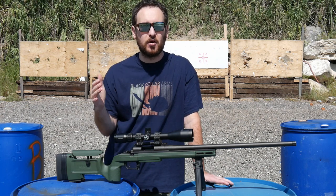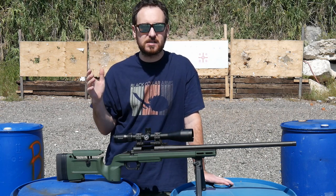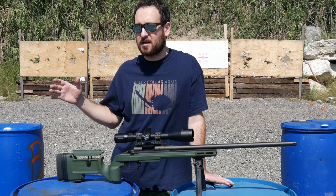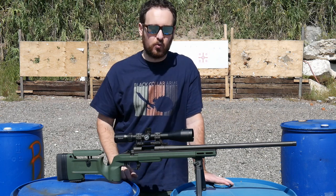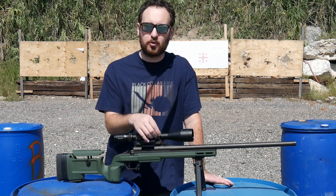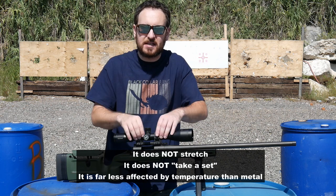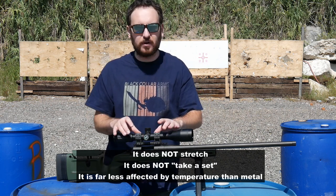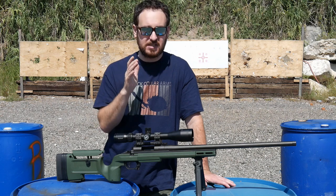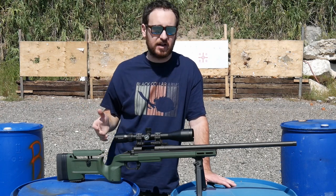This stuff is absolutely amazing. Lamborghini is using it in structural components of their cars — like the A-arms in the suspension. Callaway uses it for the heads of their drivers. Boeing uses it. A bunch of companies are going to forged carbon fiber, mostly for structural applications, where they can get more strength than metal, including forged metal, yet save on the weight. It's extremely resistant to changes in temperature, and because of the constant tension it puts on the hardware, there's no risk of the hardware coming loose. You don't need lock washers or anything like that. It keeps your stuff zeroed whether you're out in negative 10 degrees hunting in Wyoming or down here in Texas in direct sun at 102 degrees.